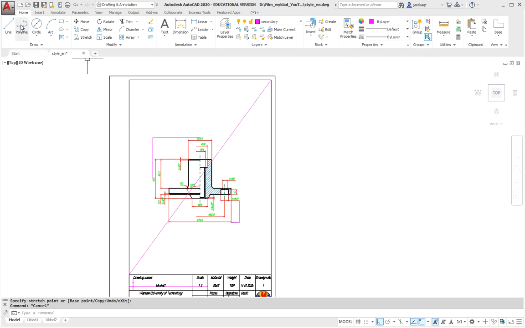Now we draw the auxiliary line that will show us how the printed area is. And now to center it. That is, the outlined area should be centered exactly in relation to the outlined area. We will move the outlined area, i.e. our entire drawing, so that the symmetry of this line hits the symmetry of this line.